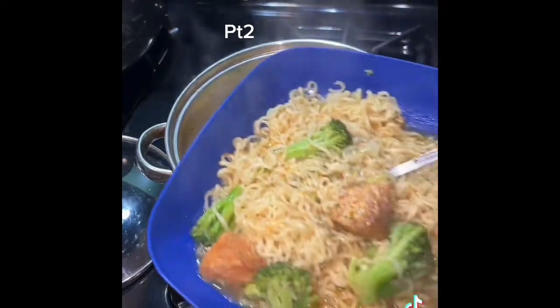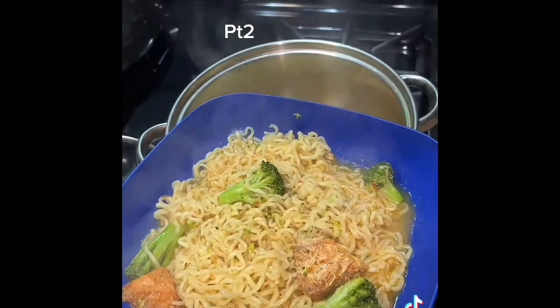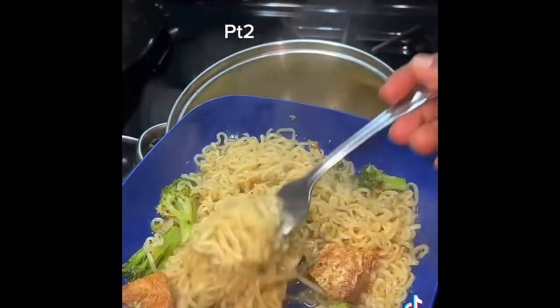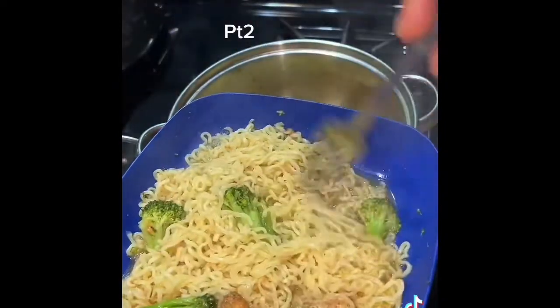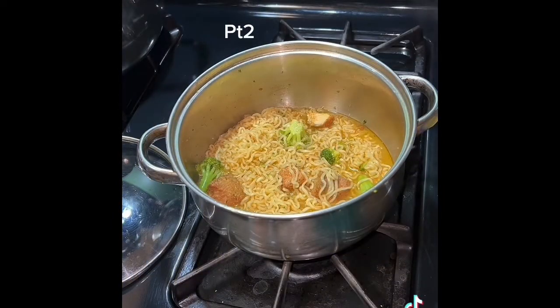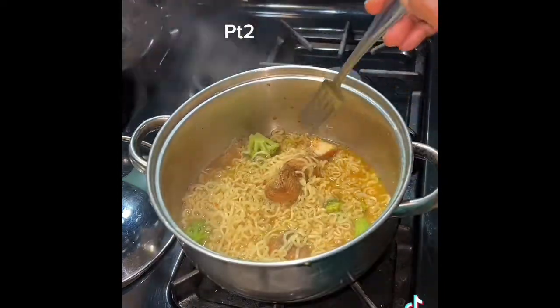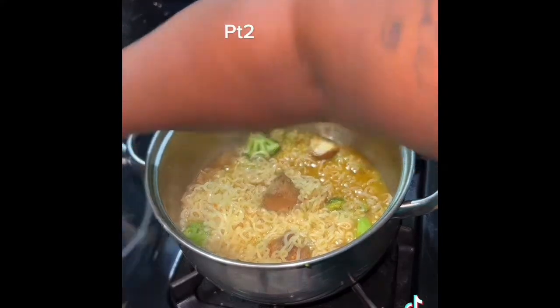Okay, so you guys, this is my dinner. I know you're wondering, where's the fork, right? I cook mostly with a spoon. So, you guys, look at this. Spicy. You got all the ingredients. You got salmon, you got broccoli, everything. That's dinner, y'all. I might take this to work tomorrow if my son doesn't eat it due to the spiciness, which I'm praying that he doesn't.